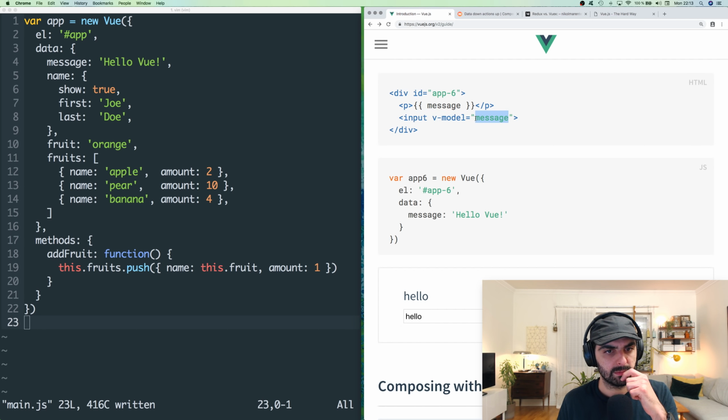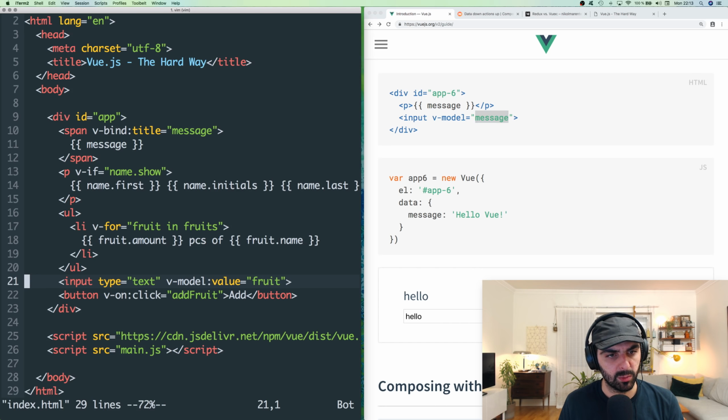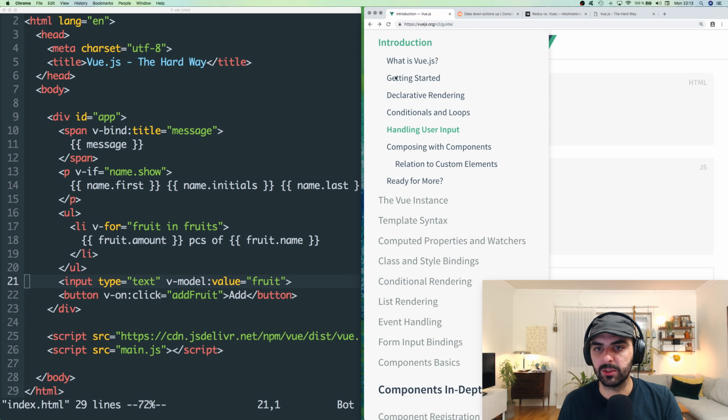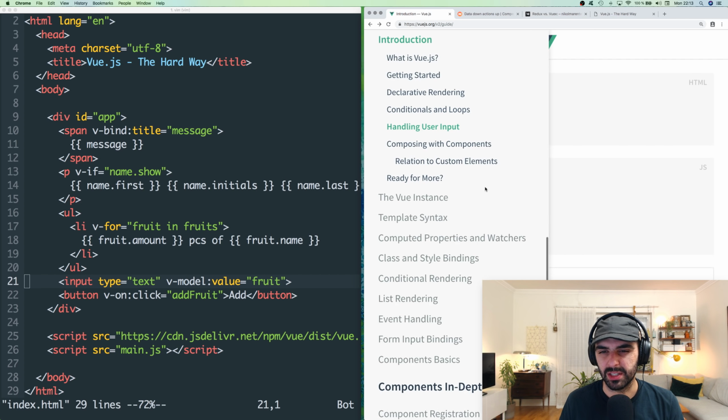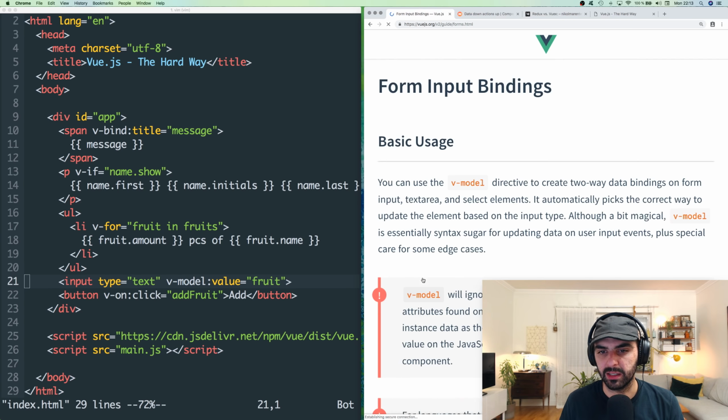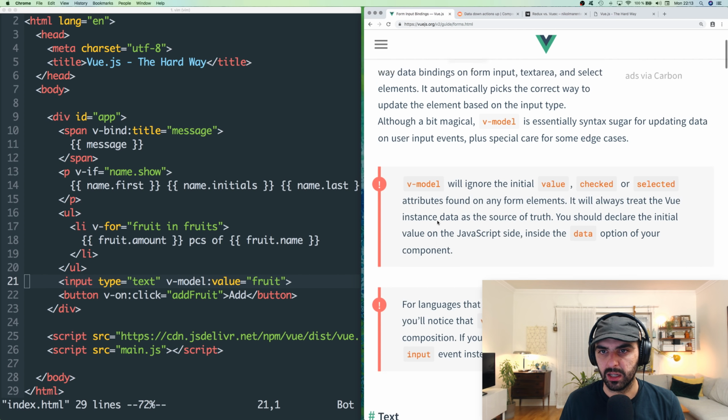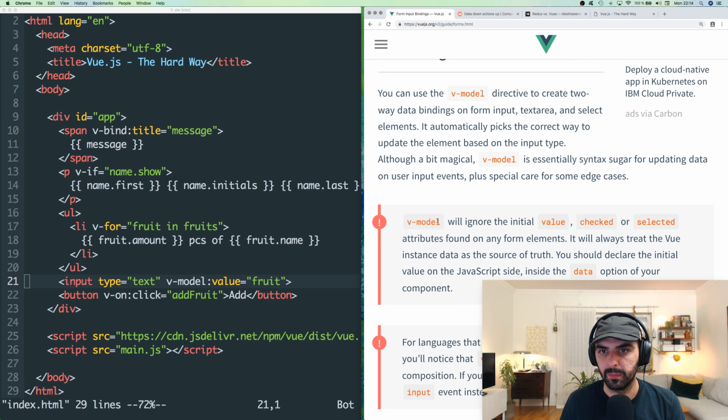Yeah. Wait a minute, I'm actually realizing this is interesting. Last thing, notice how we said v-model:value, but they are actually just saying v-model. So sorry, we're gonna get to this later on. I think this is from, so I peeked forward a bit in the documentation. I think I read form input bindings, and then they said something like that they predict the data type. Yes, so they're saying it automatically picks the correct way to update the element based on the input type. I think that's maybe what we're looking at here, right?